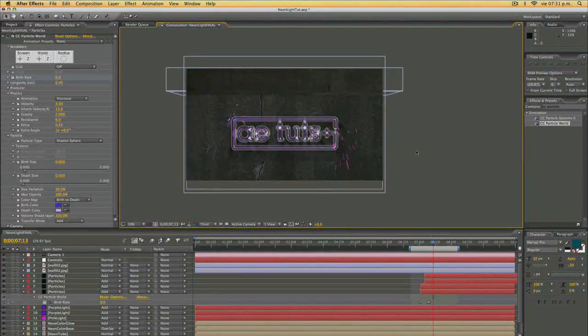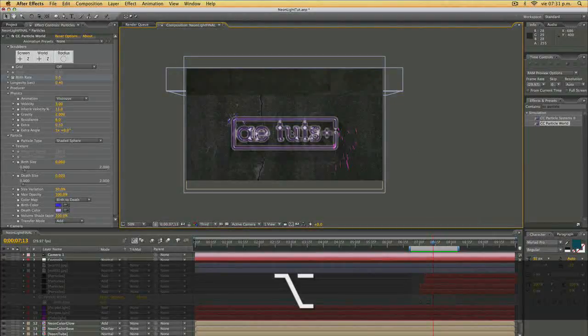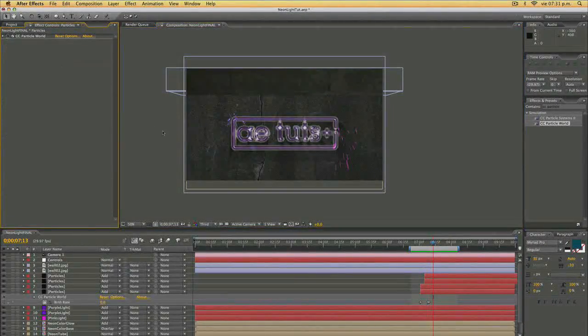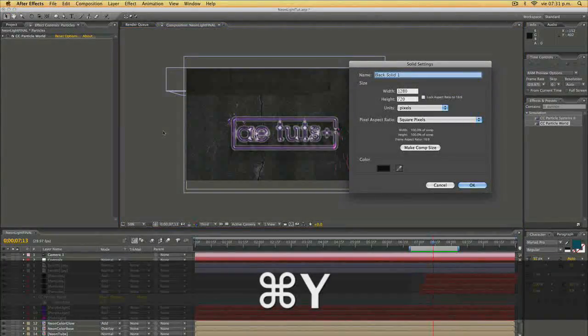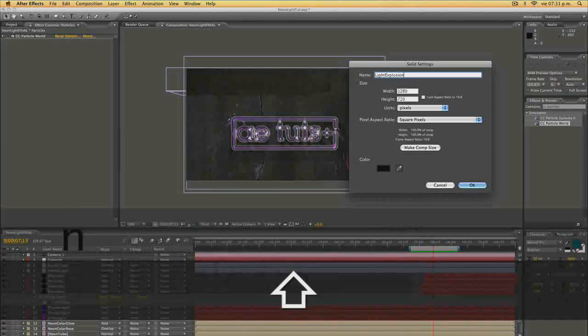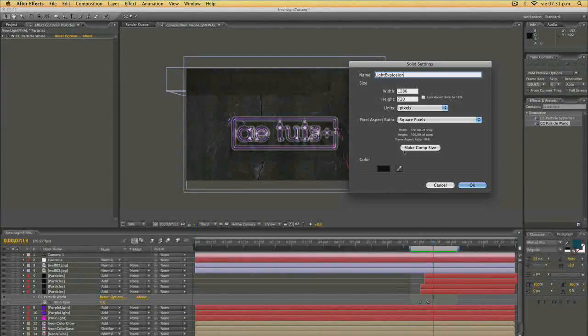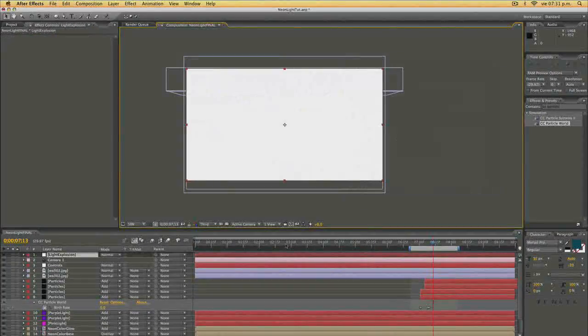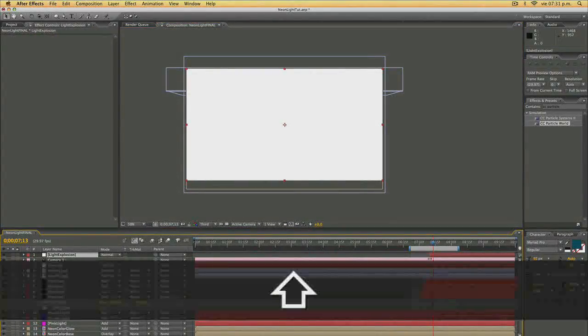Now let's add some final touches here, so we can get a little bit more of a dramatic effect. Let's add another solid called light explosion. Make it comp size and make it white. Okay, let's trim this here.